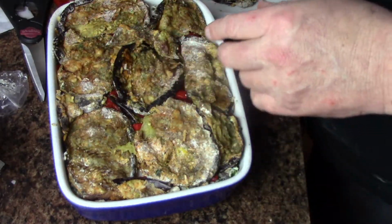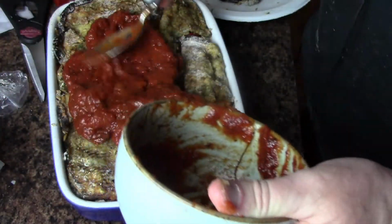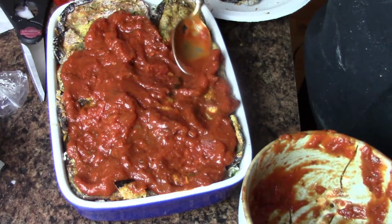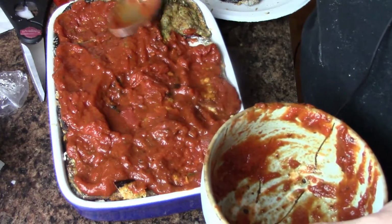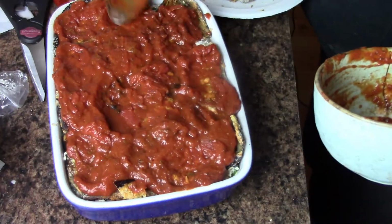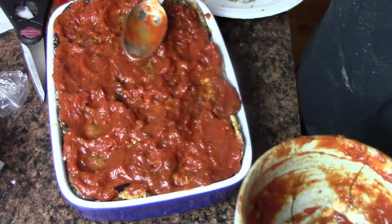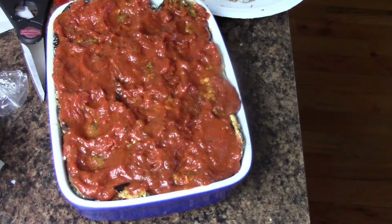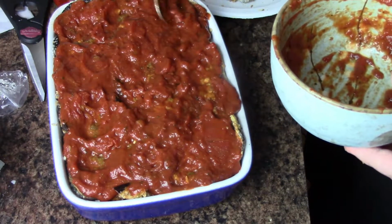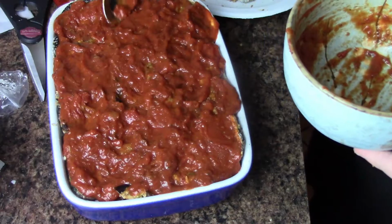We got this here. I'm going to put on the rest of the marinara sauce. Kind of spread that about. I'm going to have to put a baking sheet underneath this because I don't want it to boil over. We're kind of getting on the edges here. I got a little bit left in the jar for reserve to pour on top of it when I'm done. I always like to have a little bowl of it on the side, some hot sauce on the side just to add to that.